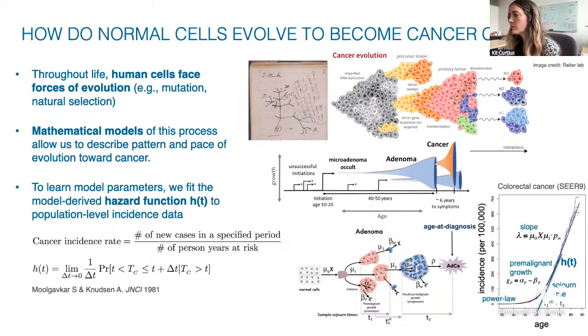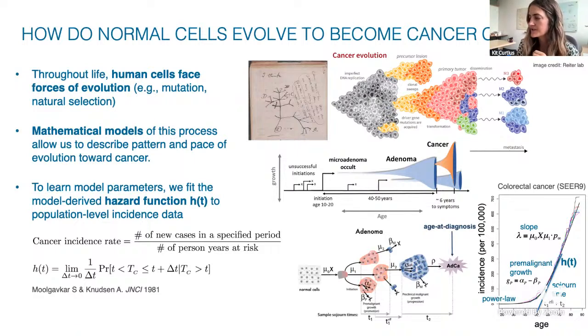The cool thing also is that with this connection to this model, you can see that the incidence curve actually relates to certain parts of the carcinogenesis process. So in later ages, there's this linear phase of the hazard function that relates to the incidence of the adenomas. So it's sort of a backwards process, and the survival of those adenomas with the slope parameter. This intersects with the age axis at some time that's described by the initiation of the adenoma plus the clinical window till detection, that whole time period. And then at middle ages, there's this exponential growth process that's actually described by the growth of the adenomas, so the rate of growth, birth minus death, of the adenomas.